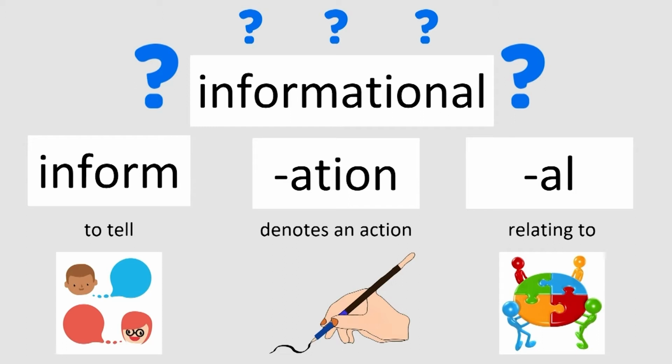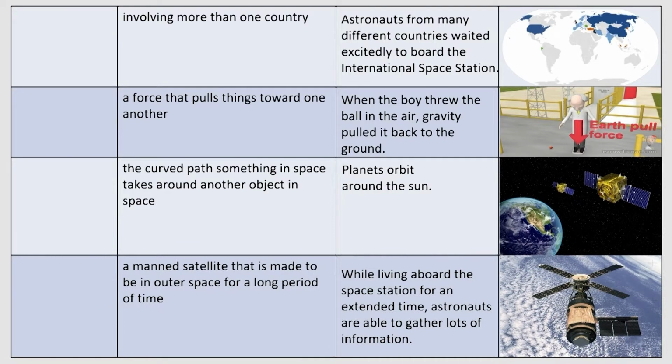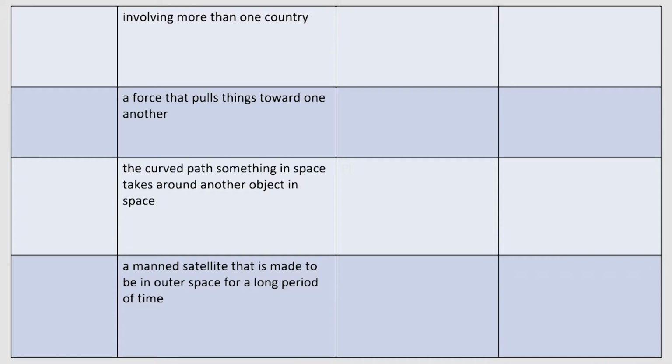Let's play a fun game with our vocabulary terms we've learned so that we can use them in writing. Here you will see all of the terms we have learned during our reading of the International Space Station. Take a moment to quickly review them before our game. You may now notice the sentences and pictures are gone. That's because we want you to really stretch your brains to figure out the answers. Now that you have done that, let me tell you the rules of the game.